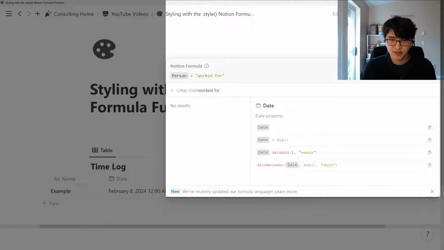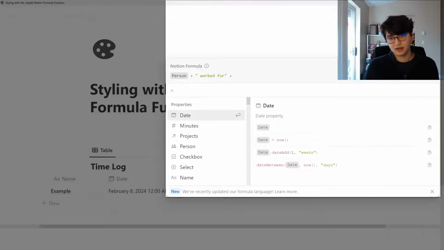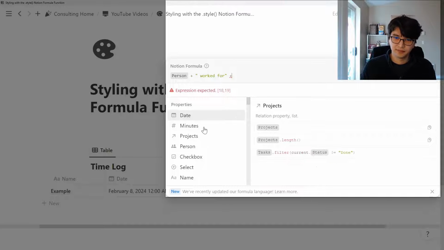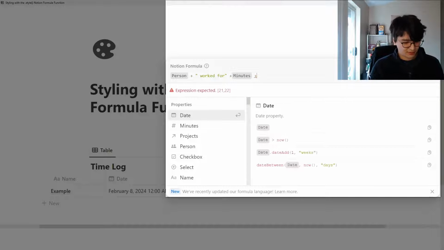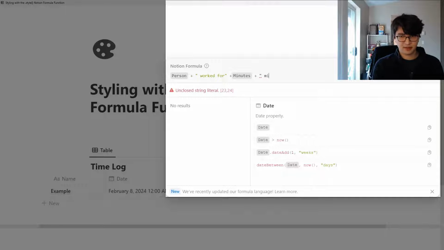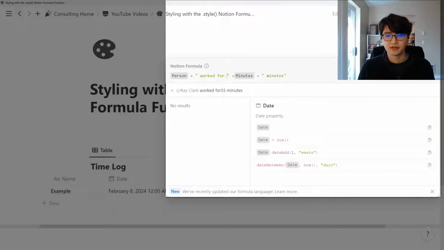Notice how there's no space between the person and the worked for, so we're going to add that space real quick. And then let's say they worked for X amount of minutes. So we're going to add that minutes property that we created, add that space after the worked for. So it says person worked for X minutes.